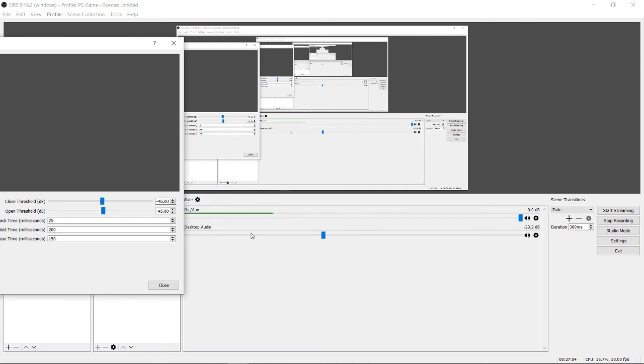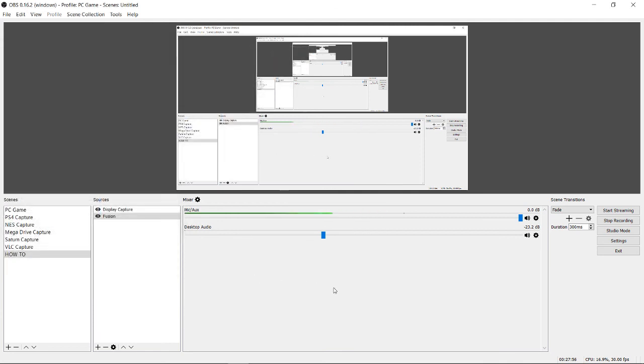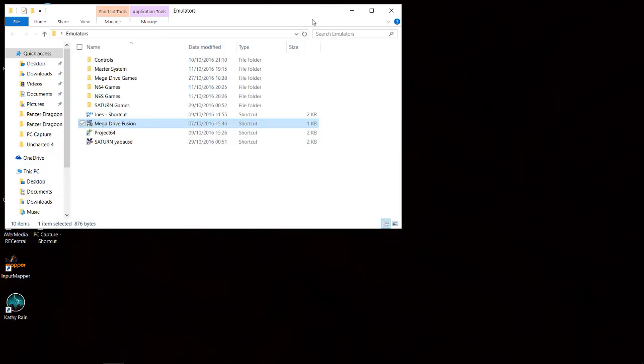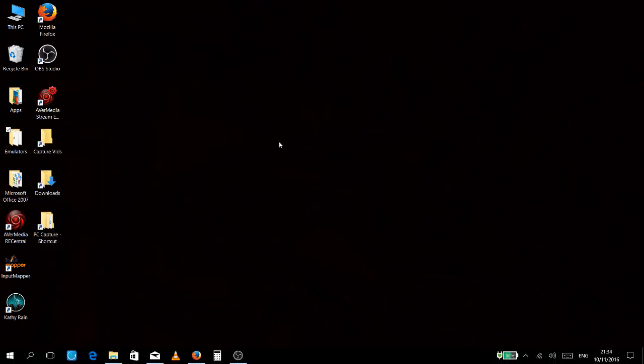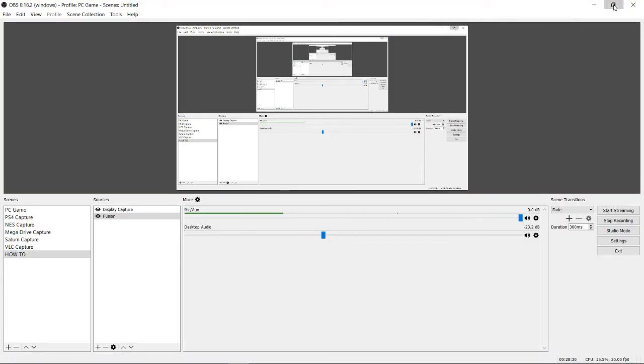There we go. So once you've got that set up, you are ready to go. Now on your screen, if you followed this video to a T, you won't have display capture, you'll have Fusion there, and your Fusion emulator will be running in the background, and you'll have your square adjusted to the size of the screen. Then all you need to do is load your ROM into your emulator and set up the controls, which you should be able to do because your PS4 pad will be connected to your PC using your input mapper, and you're ready to go.